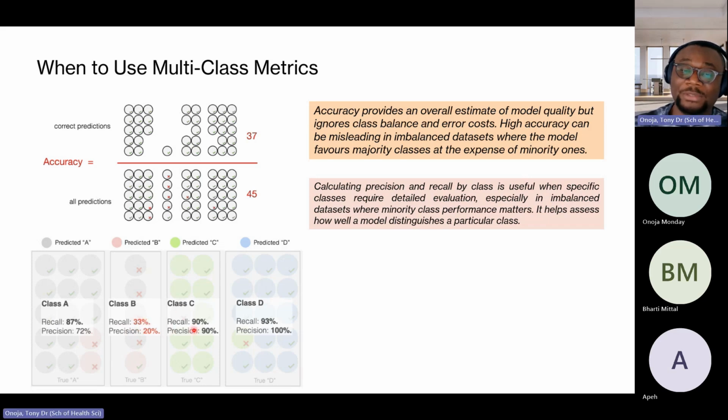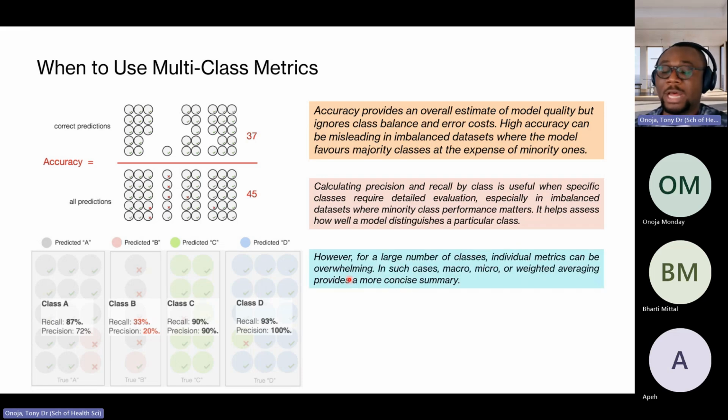The same thing happens when you come to C, you have 90, 90, which is nice. D also is 99 and 100, which is great. But now we have a class here that is underrepresented, and the prediction was also not doing well. It was only one that was captured. So that kind of problem requires you to go back and look at it very well, check it, evaluate it, and say, no, something is not right.